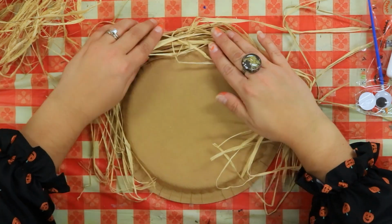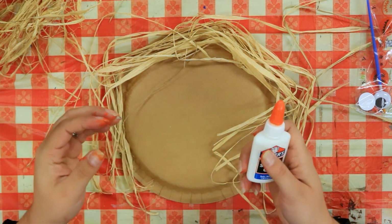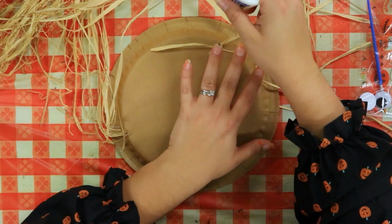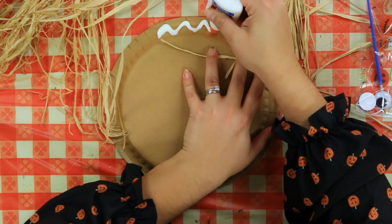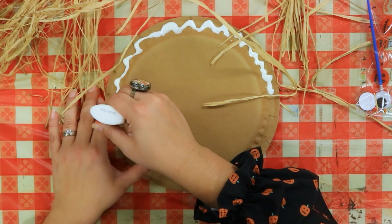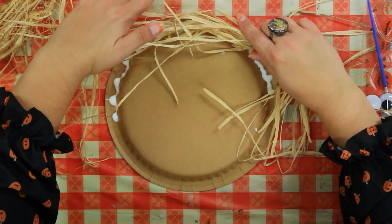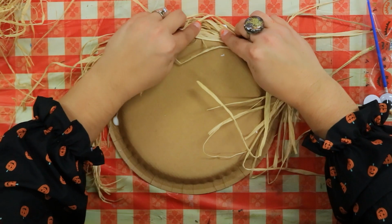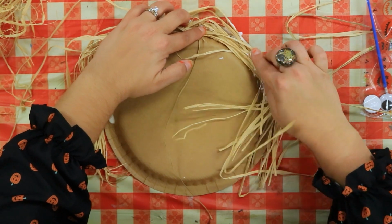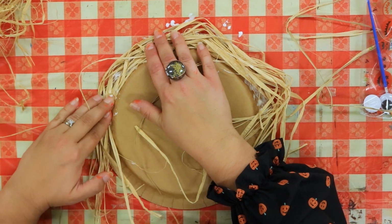Now that we see that he has hair like that, we're gonna take our glue, open it up, move this out of the way a little bit, okay? And we're gonna put a bunch of glue all right here and all down the sides where we saw where he had hair. I say he, it might be a girl. I imagine that there's lady scarecrows too. And then we're going to bring our straw back down here and just start pressing it down. Now you're going to get glue coming up into the raffia, and that is what we want because that's going to help it all stick to it, okay?